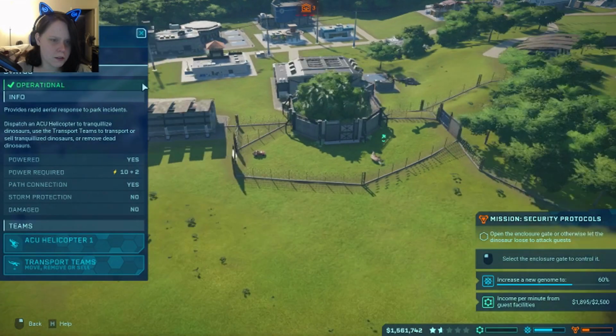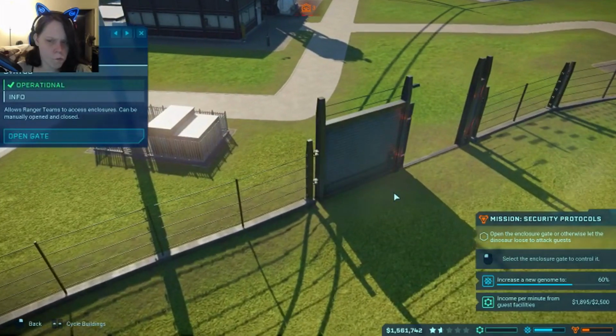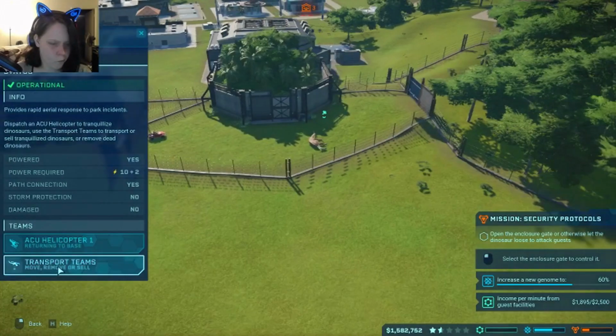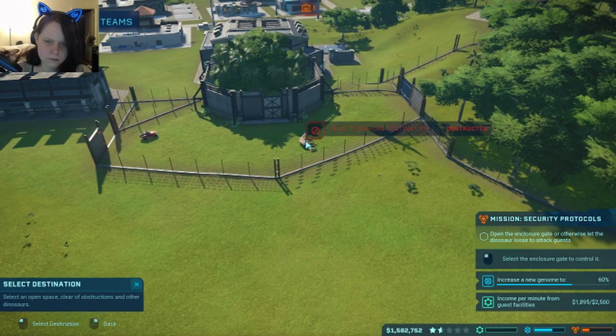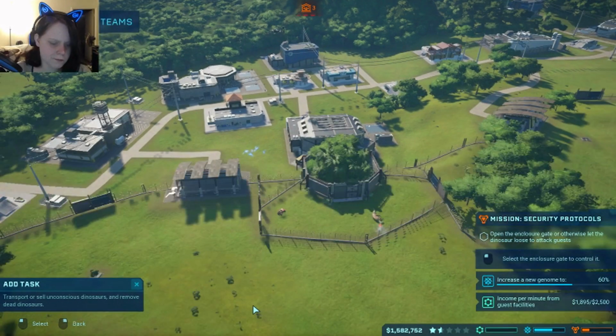Actually, you know what? To make this easy, close this gate. Transport. Put him here.